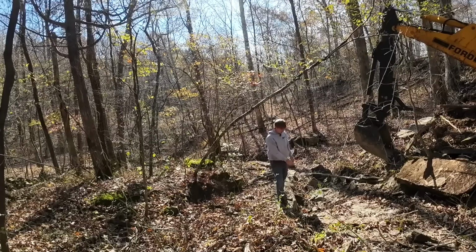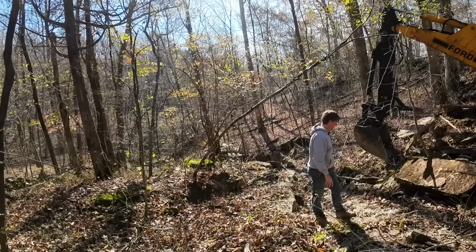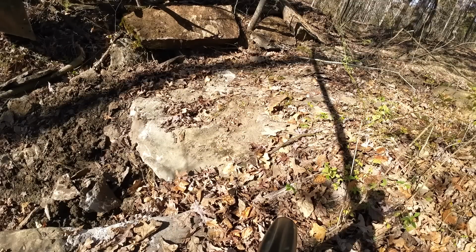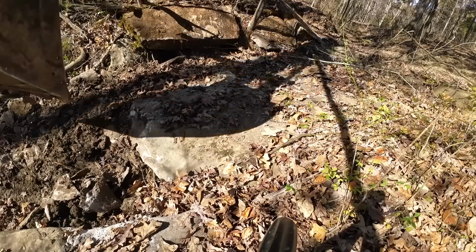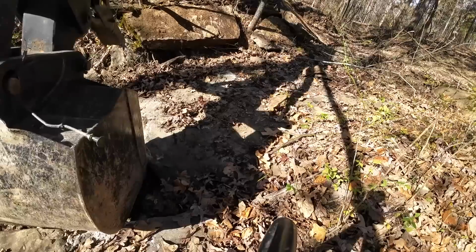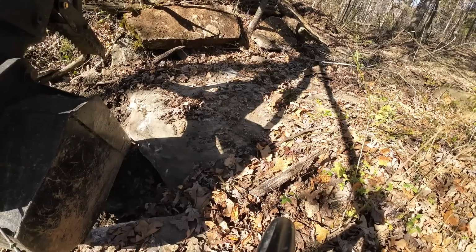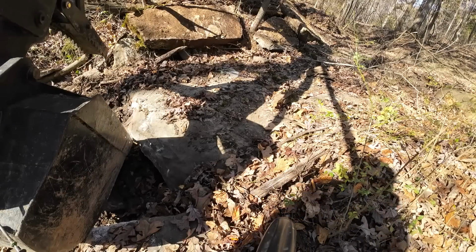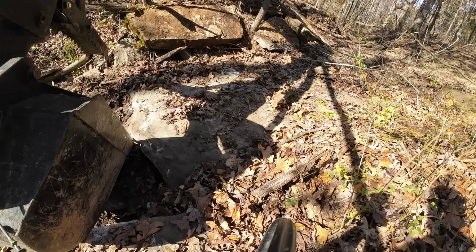That being said, I would like to give this one here a little shake. Just see if she's loose. If I can move it an inch, I can move it a mile. Just takes me a little time. Let's just see if she wiggles, that's all. Oh, she wiggles. Yeah, she's a wiggler. She's got movement. I think that's gonna be our rock. I think that's gonna be the one.